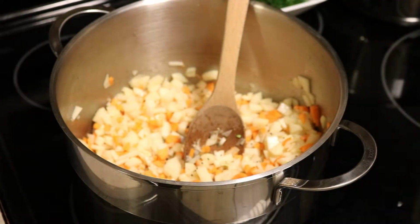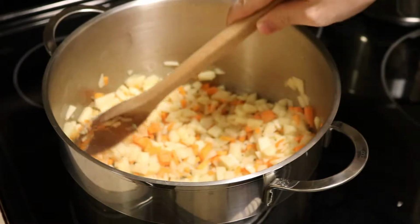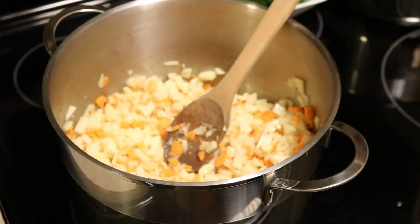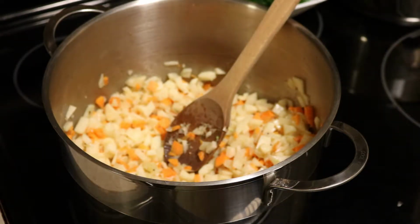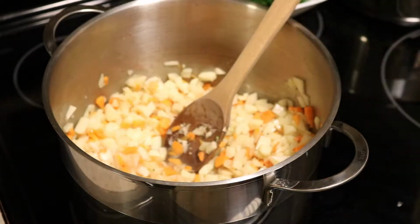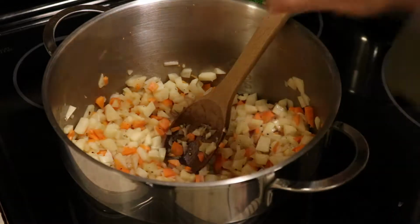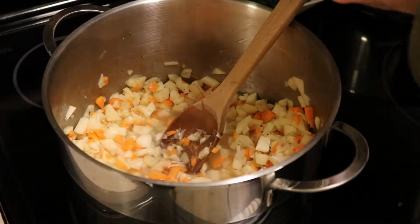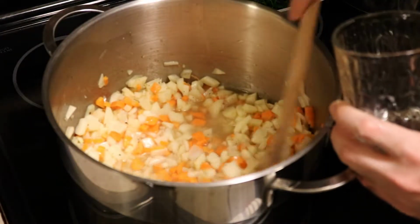There we go. Okay, I'll keep on stirring with one hand. Try to reach for the cup with the second hand. There we go. Okay, I reach for the cup. And ta-da! And more water. Now, as I'm doing this, I will turn up the heat to the highest. Therefore, heat goes on the highest. Let me stir this up a little bit more.